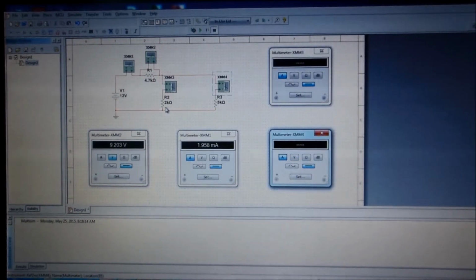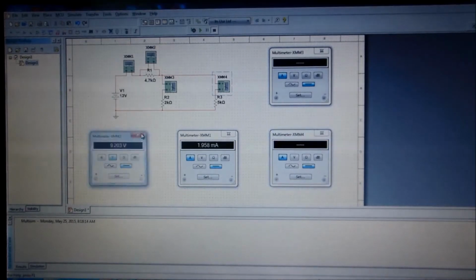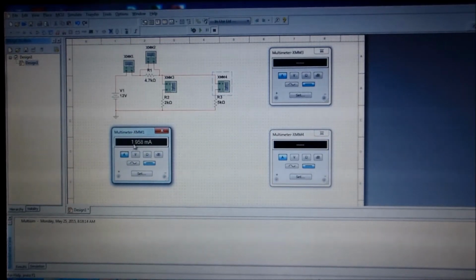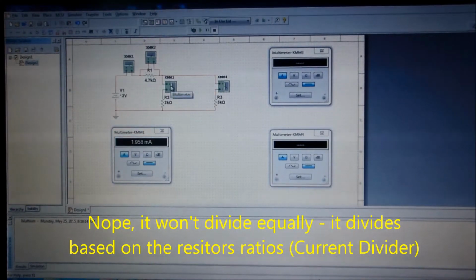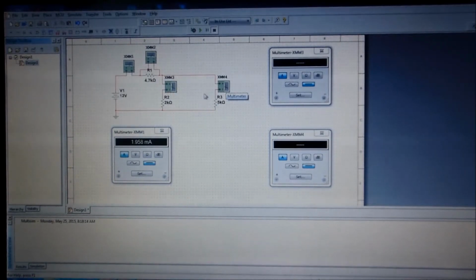Now we know that, and this guy, we don't really need him because all we're doing is looking at current. So now we've got our 1.96, that's the total current here, and that should divide into this branch and this branch. What we saw before was 1.4 going in here and 0.56 going in here. So let's run the simulation, see what happens. And how about that? We got our 1.4, and the 0.56 milliamps. Whatever the type of notation it uses, it just comes out into this factor. I'm sure you can adjust that, but I haven't figured that one out.